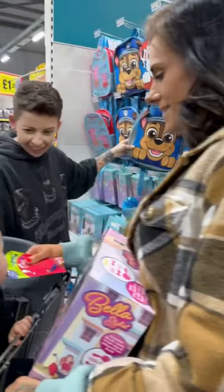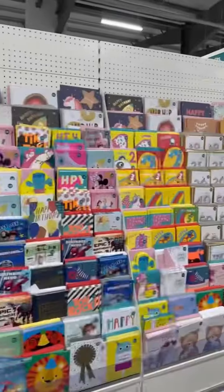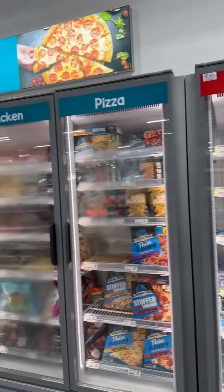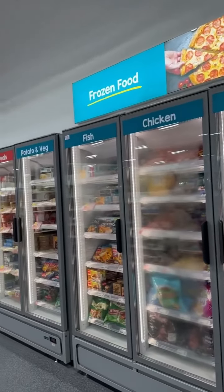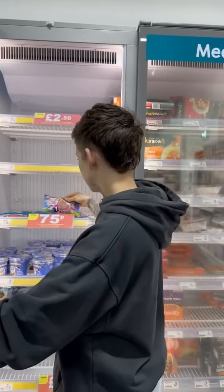Even had Paw Patrol bags, which seems to be Hudson's favourite just now. If you're a keen wee knitter or even just want to grab a birthday card, or perhaps you want to get your food shopping — it has got a massive frozen food aisle and fridge aisle, which I haven't seen in any Poundland before.